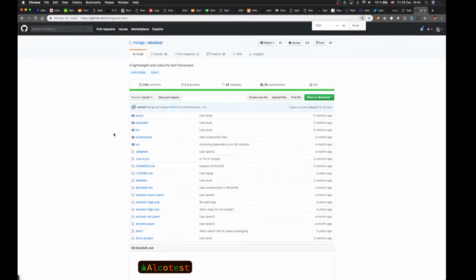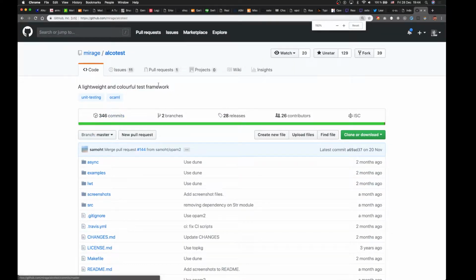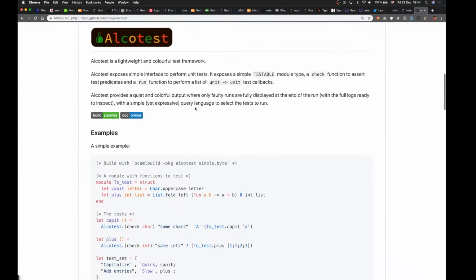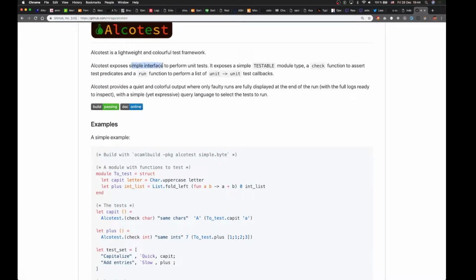Okay, so alcotest, I'll make this a little bigger, is a lightweight and colorful test framework. Nice. It exposes a simple interface to perform unit tests, a simple testable module type, a check function to assert test predicates, and a run function to perform a list of unit test callbacks.